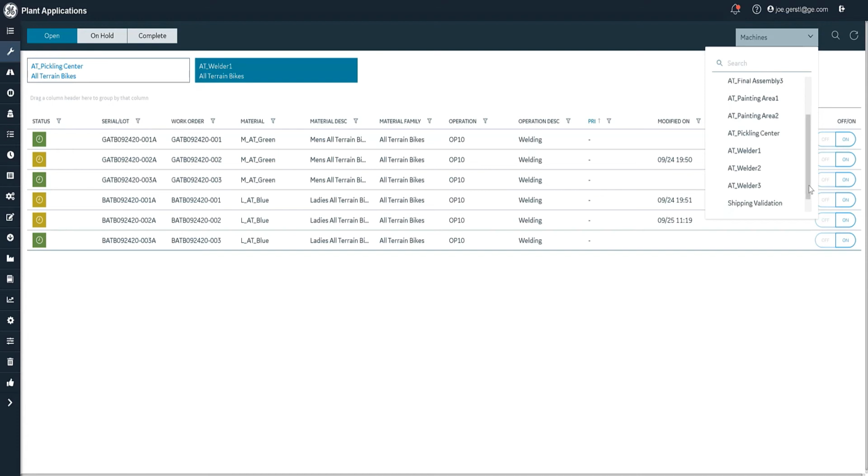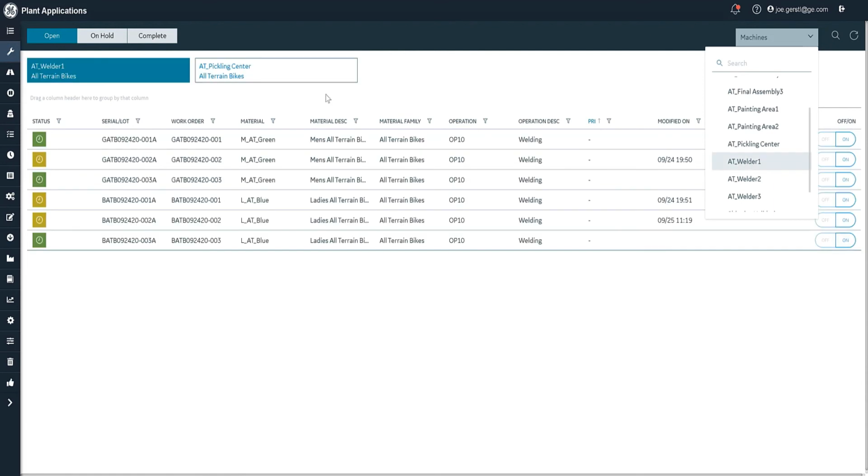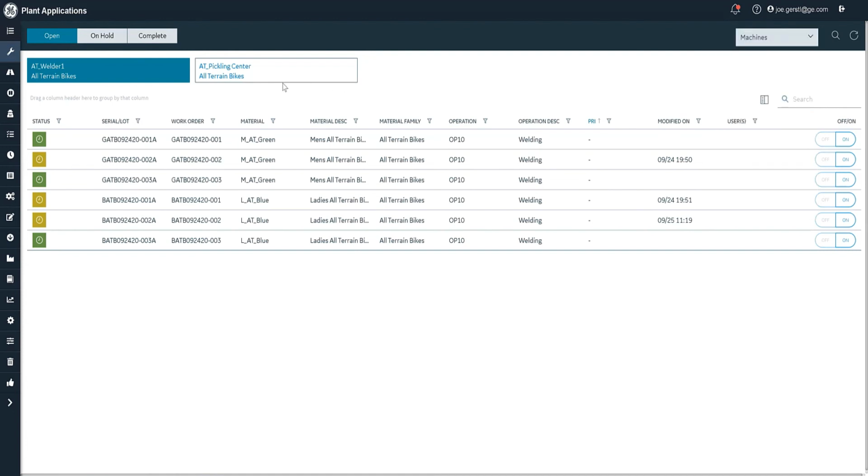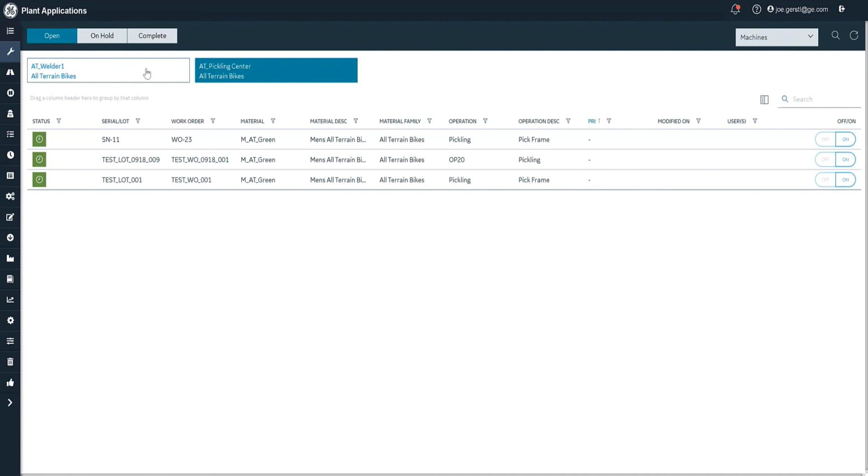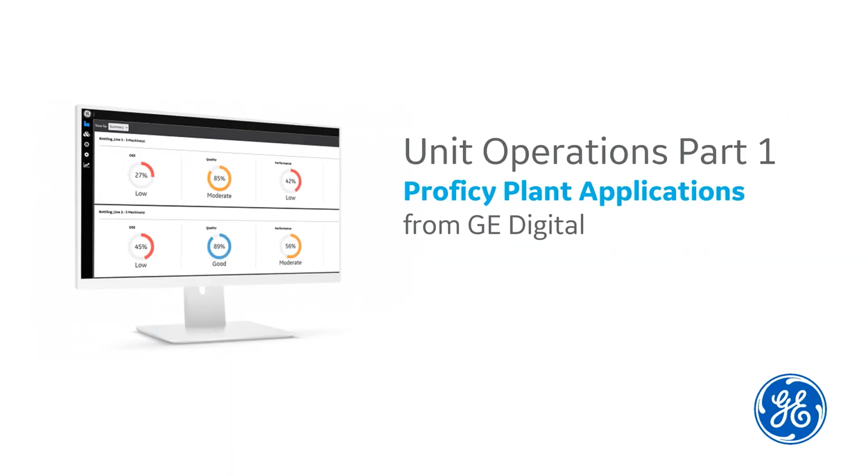So what I do is I pick this work center I'm going to work on. And in this case, I already picked one. It's called welder one, and you'll see that it's highlighted here. Along the top, you'll see that we build a list of favorites for you. So if you work on a couple of workstations, you can bounce back and forth between the workstations.